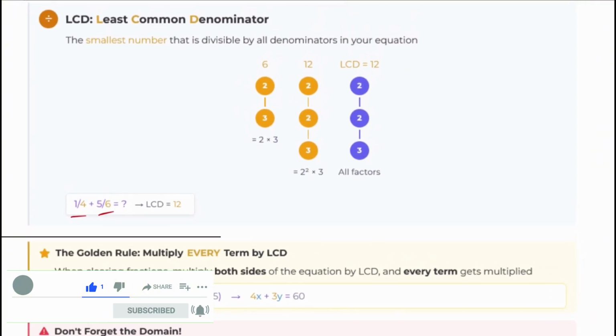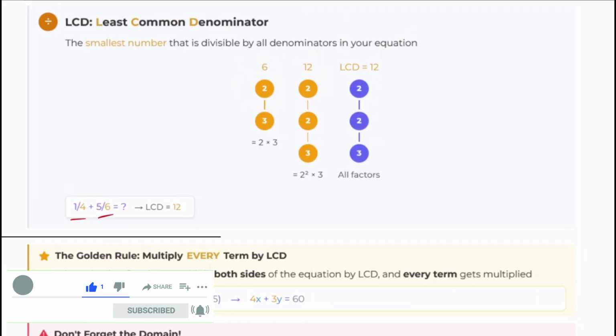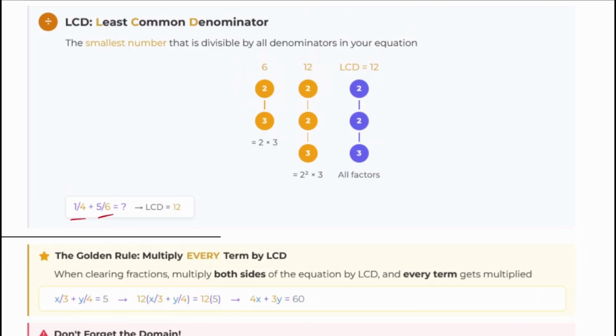If you look at my previous videos about the least common denominator, I showed you a way to do that. So the way is just like this, 2 steps. Try to write down your numbers as prime numbers, which means as a multiplication of prime numbers. For instance, 4 is going to be equal to what?